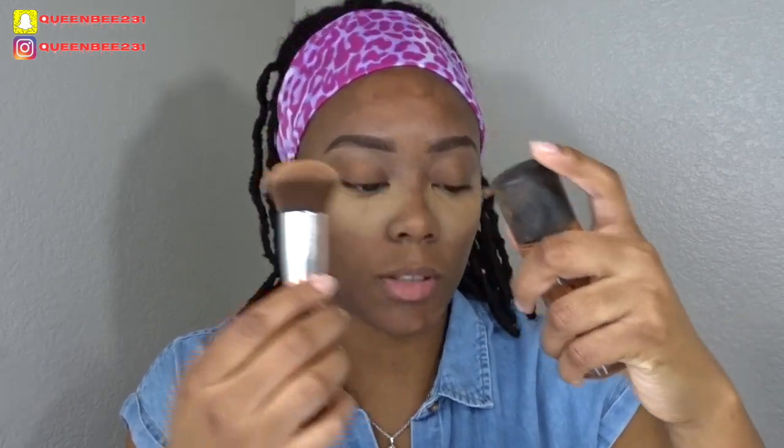After I'm done with that, then I'm gonna go in with my foundation. I'm using the M.A.C foundation right now in 8. This is the Match Master SPF 15 foundation, in 8.0. Then I'm gonna use these brushes right here. 2 pumps I think is okay. I don't like a lot of foundation on my face because then it just feels real cakey. Then I'm just gonna go in and blend it out.